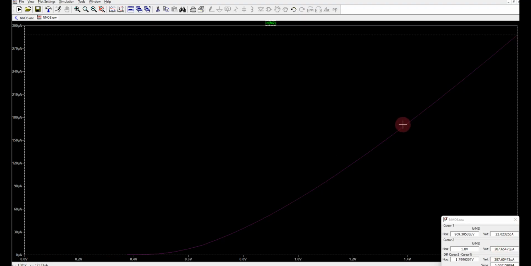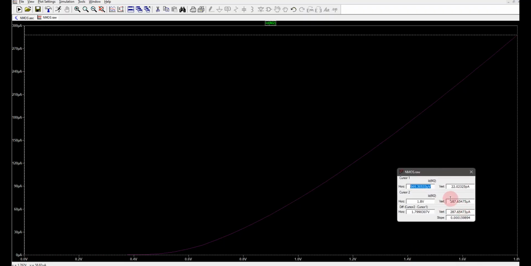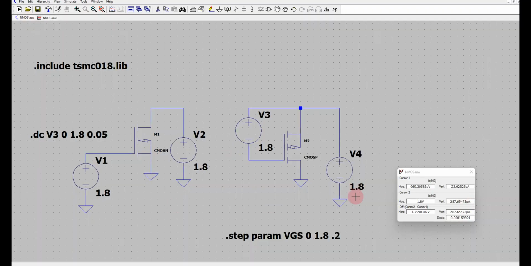So obviously for the same width we'll find that NMOS has more current than the PMOS, right? Almost double the current. That is why, when we learn further, we'll see that wherever we have to use NMOS and PMOS in conjunction, we will generally use the PMOS width to be double that of the NMOS, so that the current remains the same, so that the rise time and fall time remain the same. You'll see that the PMOS current is only 287, whereas that of the NMOS we found as 600 for the same length and the same width. So that's how we can do the characterization of PMOS and NMOS.